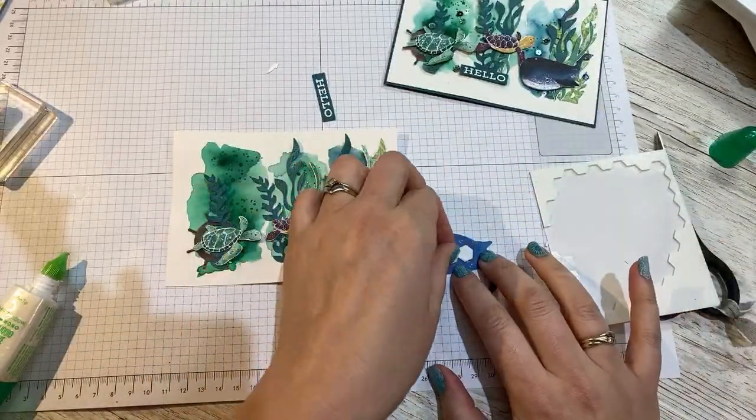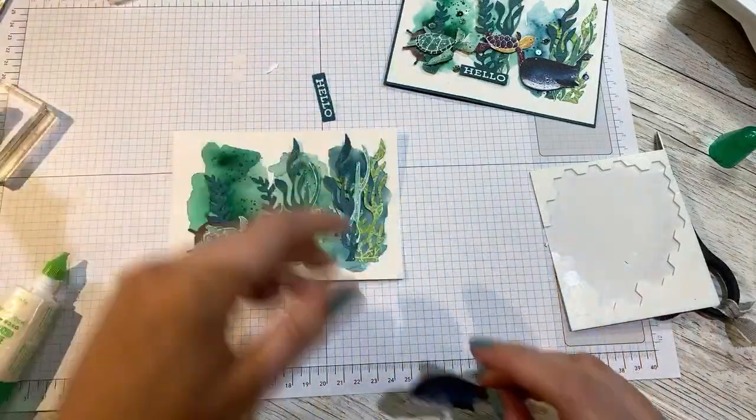There's a good shot. Colour lifter. Hazel says she likes a clear varnish, so colour lifter for her.